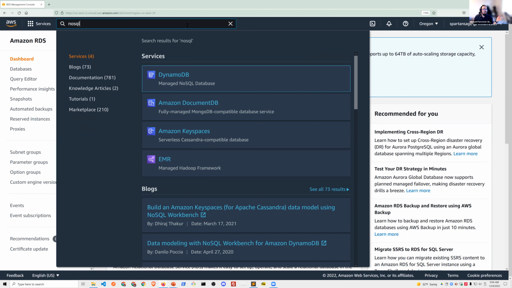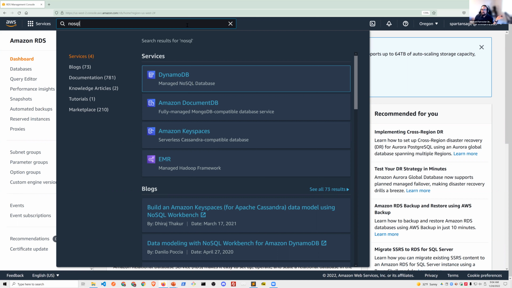I'm sorry, I'm not explaining that very clearly. DynamoDB is based on a Dynamo paper that they published in 2007. The open source analog is Riak, R-I-A-K. DocumentDB is basically MongoDB compatible. Keyspaces is Cassandra compatible. They also have Elasticsearch, which is now called OpenSearch or something like that. And then they also have Neo4j-style graph databases, which is a graph database, under the guise of Neptune. So they have a ton of NoSQL options, some of which are not listed here.